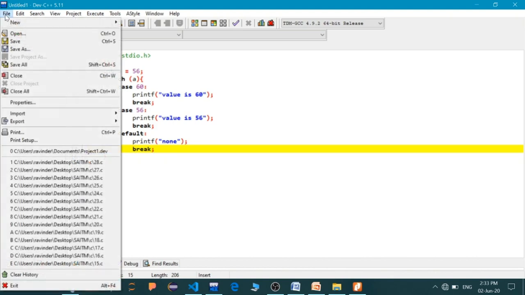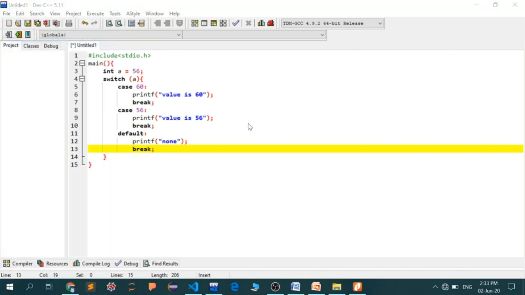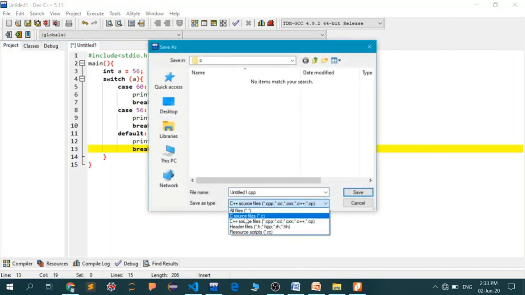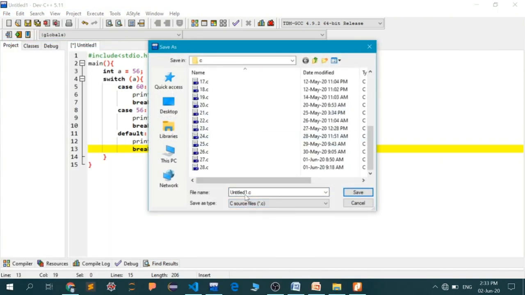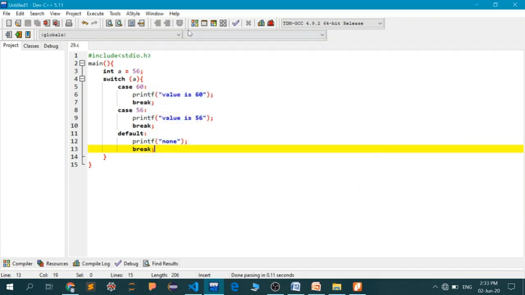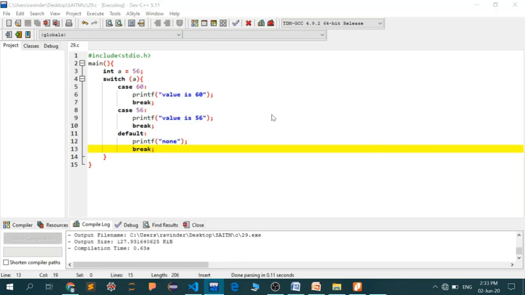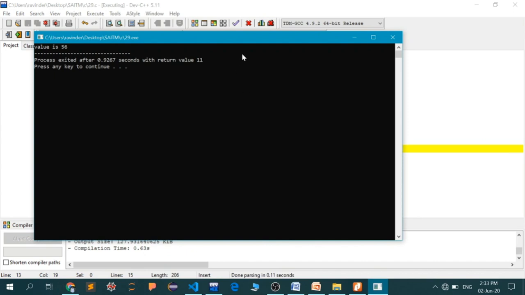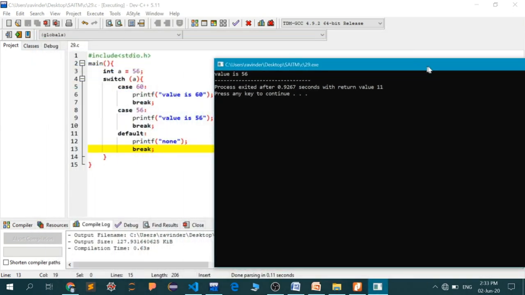Okay, let's save this and execute it to see if it works. There it is, value is 56.